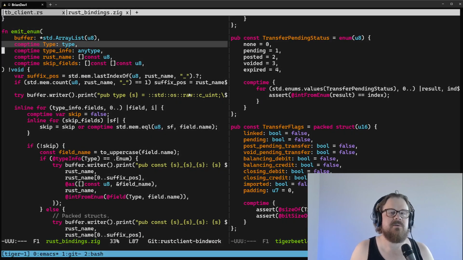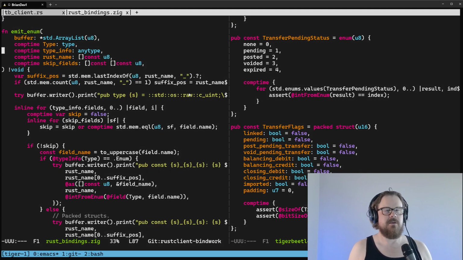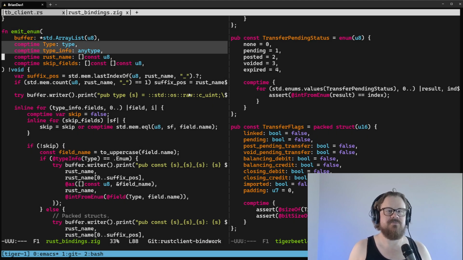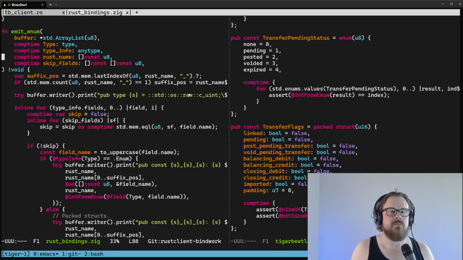Again, we've talked about this in previous streams, but I don't actually know the distinction between these two types, a type and an any type. Kind of a little confusing just visually. But type info has fields. This type info is any type. So maybe this type info also has a field on it that says what is the width of this type?